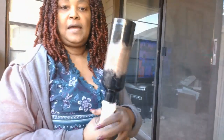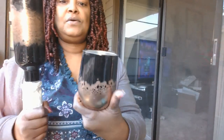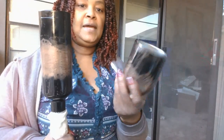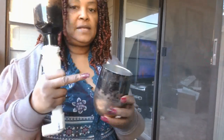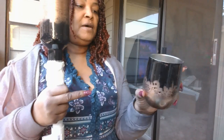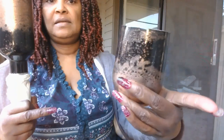So I have the decanter and also the wine glasses now spray painted. And I kind of like how the gold drizzled down just a little bit, because it gave it like this speckly look around the black, so it's not just solid black all around. And I kind of like that. So hopefully you can kind of see that.